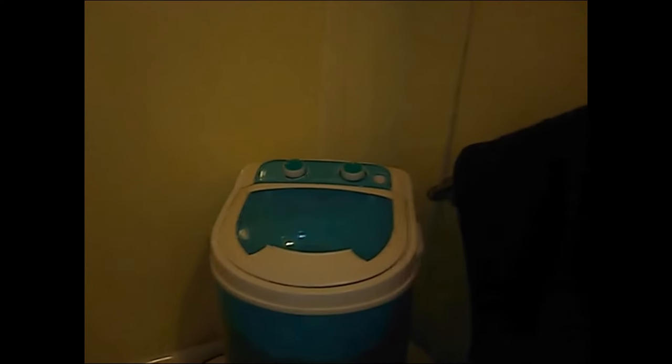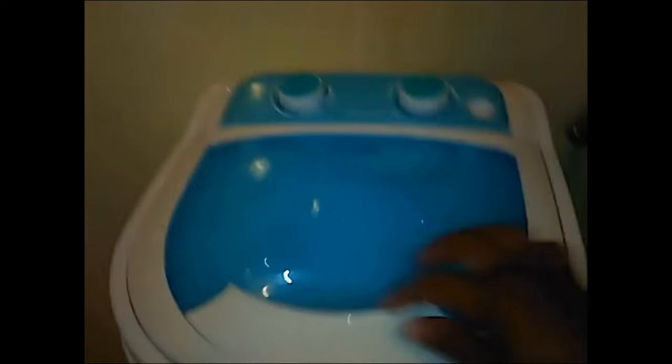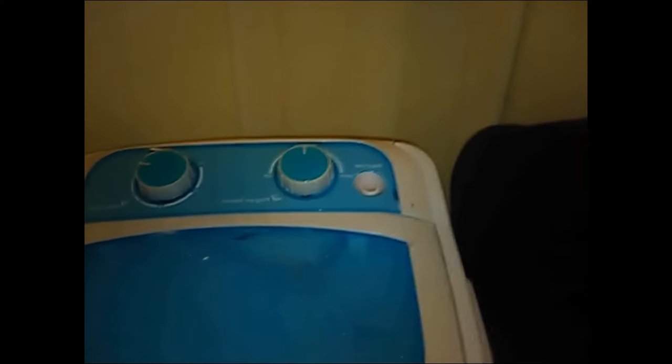Hello, I'm doing a review on the Best Choice product mini washing machine. As you can see, I have a load in the washer. The spinning action is great. I might have put too much soap powder in it, but it spins incredibly as you can see. It has a spinner for up to 15 minutes and it's on standard or gentle setting. I already loaded the water with my shower head and I'm waiting for the wash to complete.